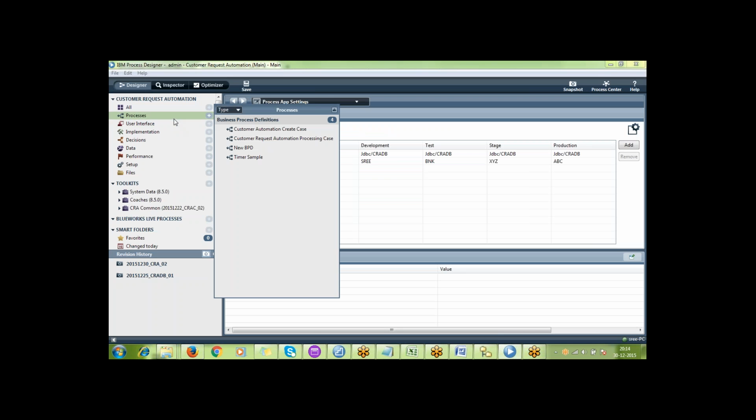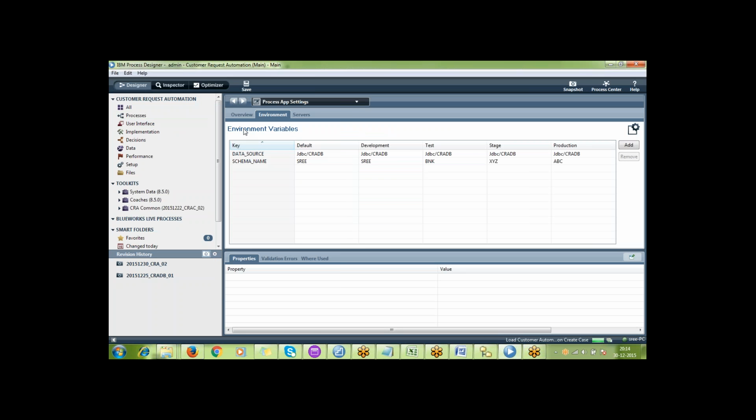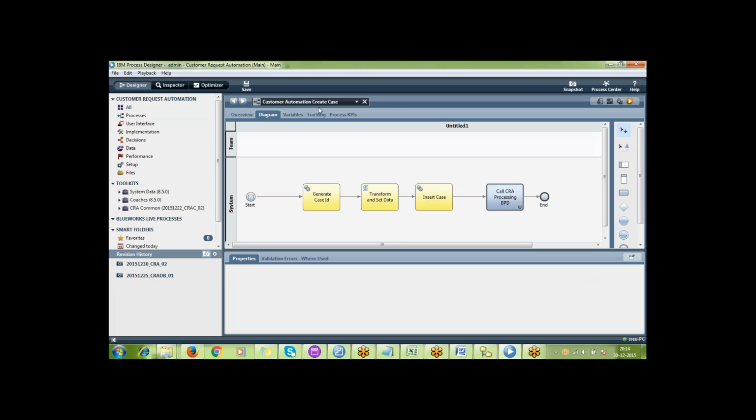So if I am creating some BPD, see here, this shows that the connection to the server is very low or something went wrong. That's why it is showing in a yellowish color. When it is yellowish like this, whenever you save, it will take much more time.